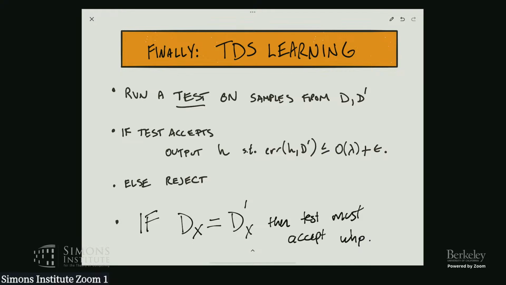It may accept in many cases. Although it is true, we want algorithms that are only guaranteed to accept when D_X equals D prime of X. And maybe some of you are freaking out that this seems very restrictive and it's almost always going to reject. But we can weaken these conditions dramatically, as you'll see in the rest of the talk. So hold your complaints about that until later. But that's the model. Any questions about the model?